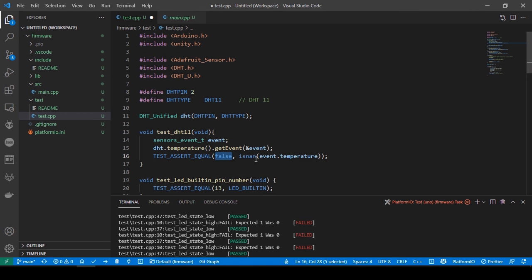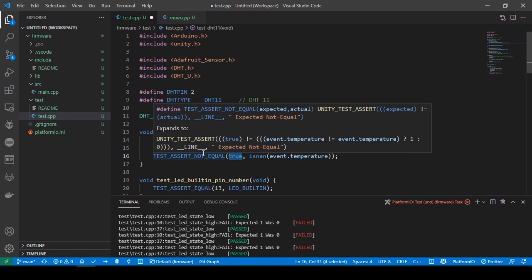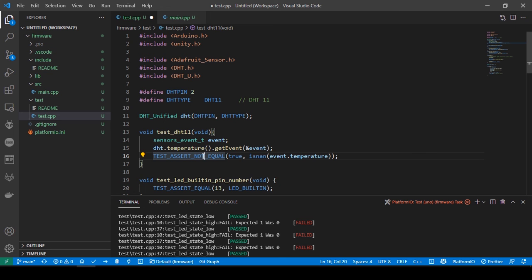So let's make it more clear. I am using not equal as the test. So if this is-not-a-number function is true, the test should be failed, otherwise it should be passed.